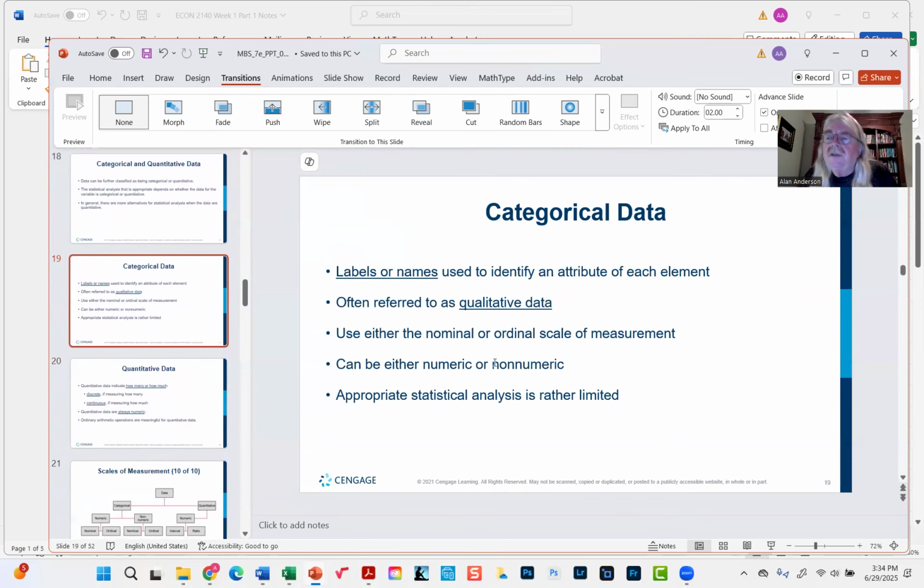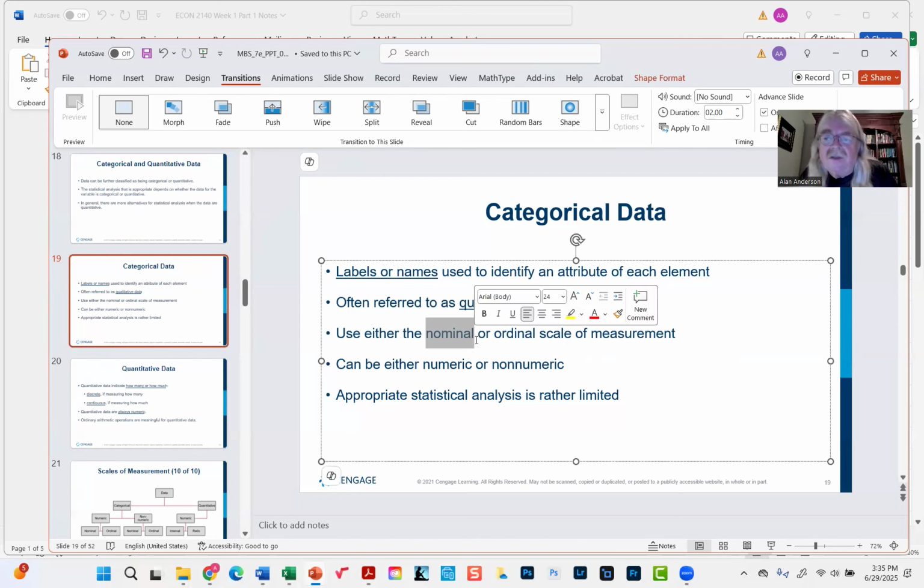They could, in principle, be numbers. By the way, a good example of this would be Social Security numbers. Even though they're numbers, there's really no valid comparison that you can make between them. You can't say that one is greater than another or that type of thing. So they're going to fall into that category of nominal.